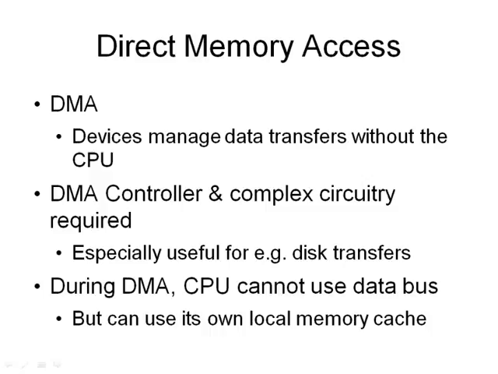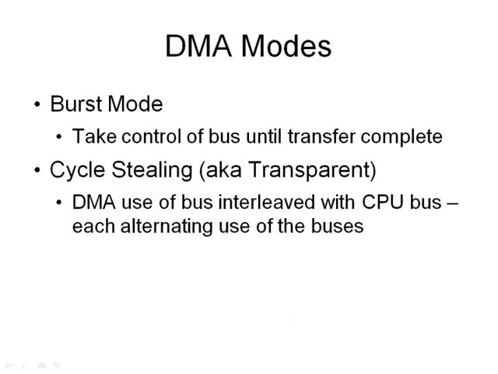With direct memory access, the CPU can perhaps start the transfer or ask for the transfer to happen, but it doesn't have to be processing it. It can do its own thing. So a separate controller called the DMA controller and some additional circuitry can handle this instead. While a direct memory access transfer is occurring, passing data, as I say, between main memory and hard disk, the CPU cannot use the data bus, but it can do its own local processing.